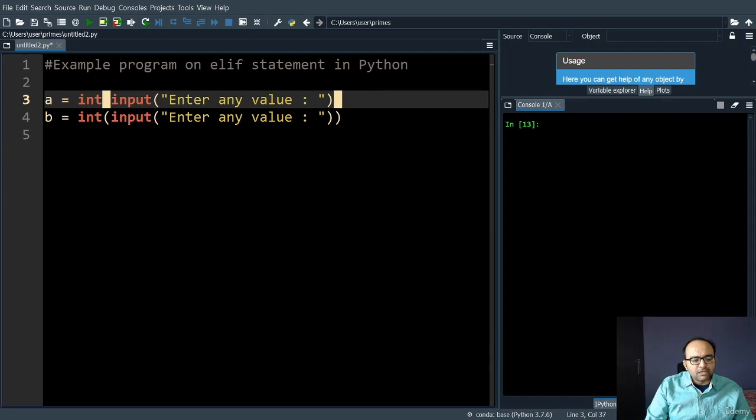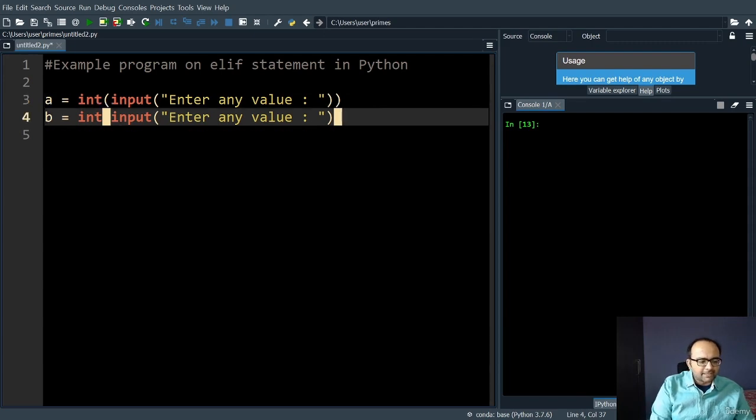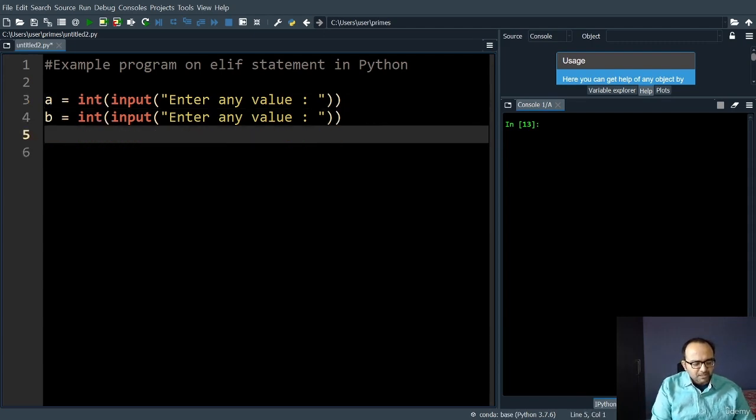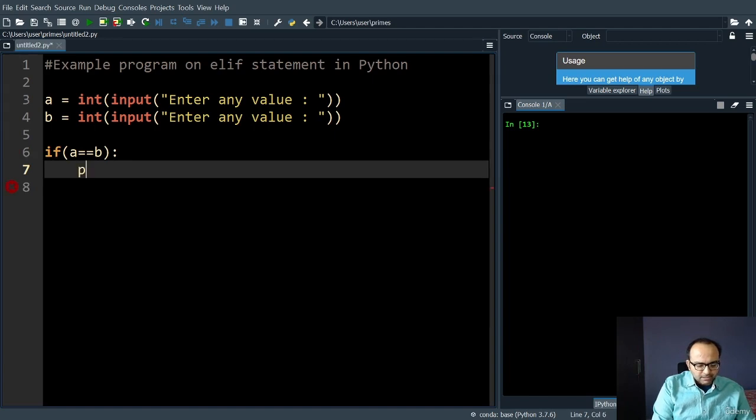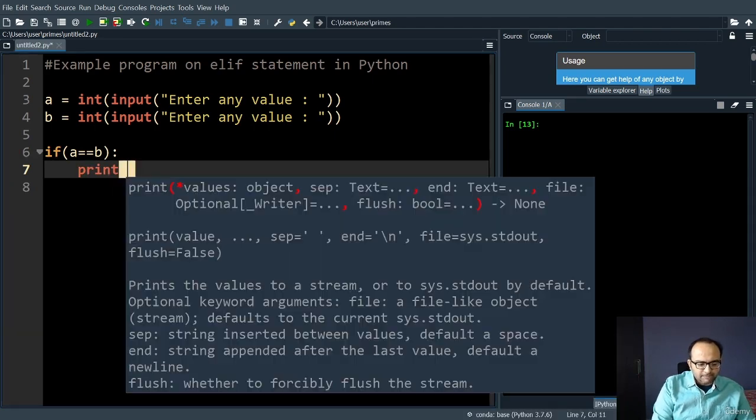Now a will be holding one value and b will be holding another value. So let's implement this elif statement in Python. First, to check whether these values are equal or not, a double equal to b. Now we can write a and b are equal.